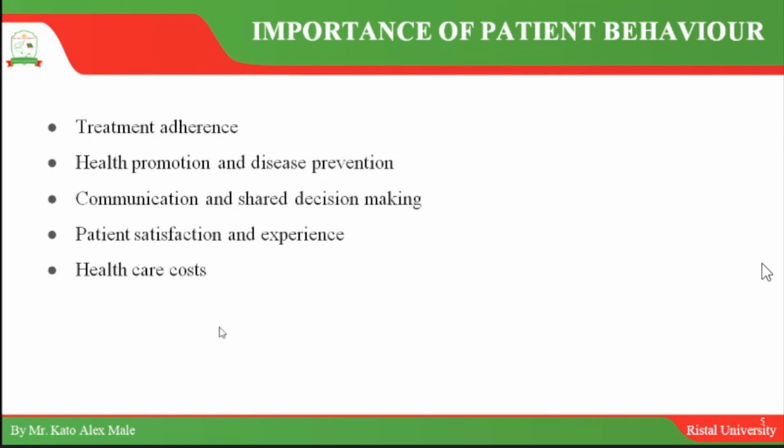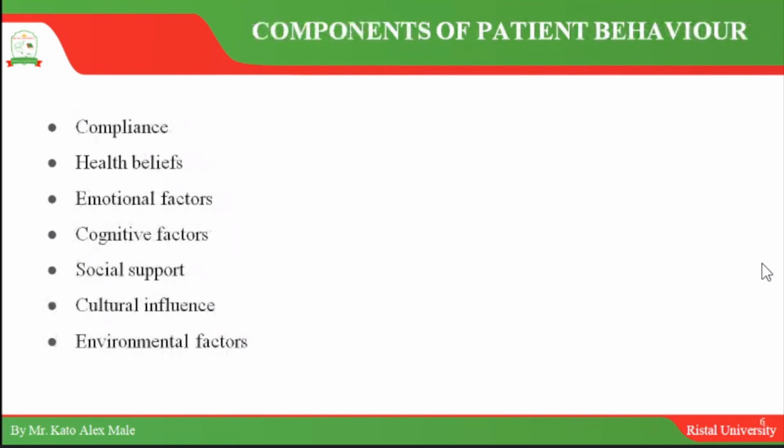We proceed now to the components. Very important, very important. The components of patient behavior. These components are very essential, and they are the things that you look at when you are investigating this person's behavior. And even the things we are going to look at under this concept are going to be rotating around these concepts. You get it?